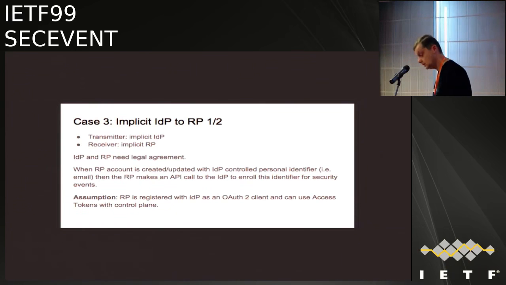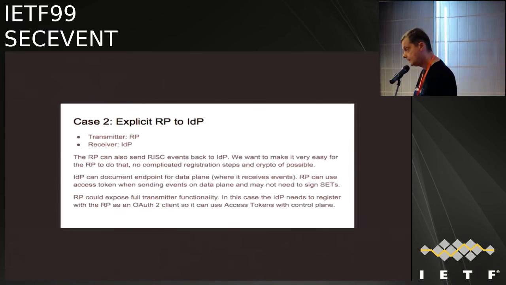Yes? Can you just jump back one slide? I just want to note that in this case, since the OP is registering with the RP, that potentially adds significant complexity for the RP, because you have to manage state, you have to manage a lot of these relationships, right? Am I missing something? In this case, you already have a relationship established between them, right? The RP is an OAuth2 client to the IDP and all that.